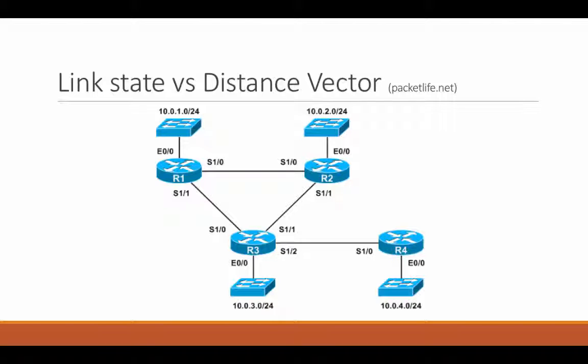And when we talk about link state routing, in contrast, it requires that all routers know about the paths reachable by all other routers in the network. Link state information is flooded throughout the link state domain, an area in OSPF or IS-IS, to ensure all routers possess a synchronized copy of the area's link state database. From this common database, each router constructs its own relative shortest path tree, with itself as the root for all known routes. So if you look at the topology here, both distance vector and link state routing protocols are suitable for deployment on this network, but each will go about propagating routes in a different manner.